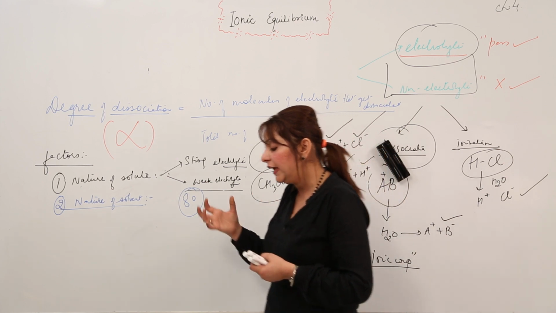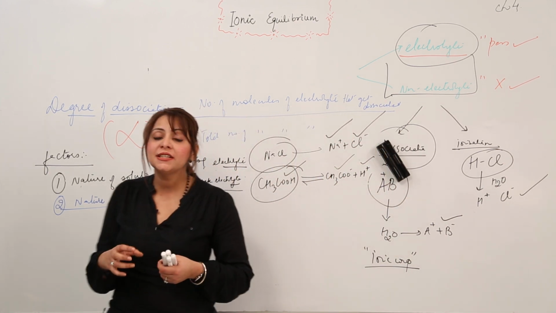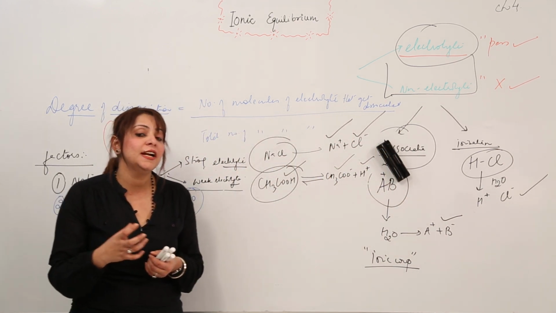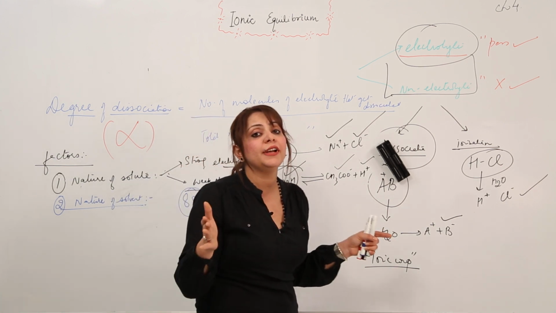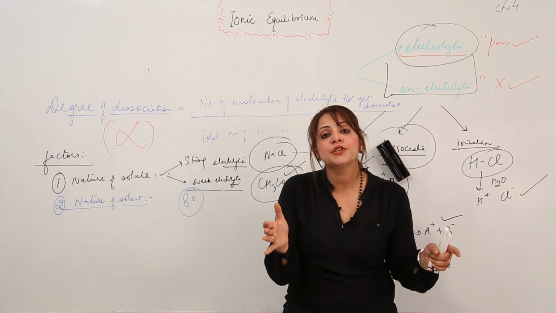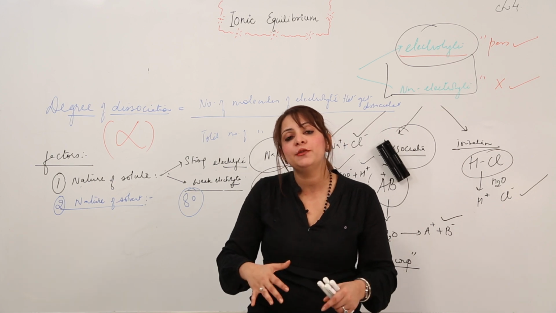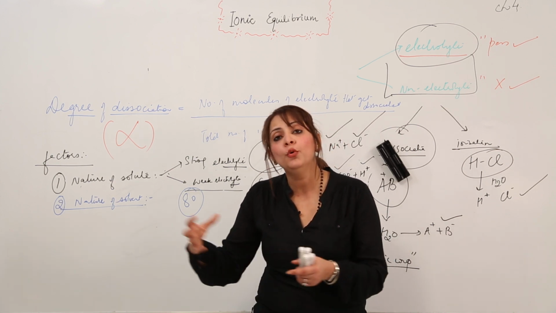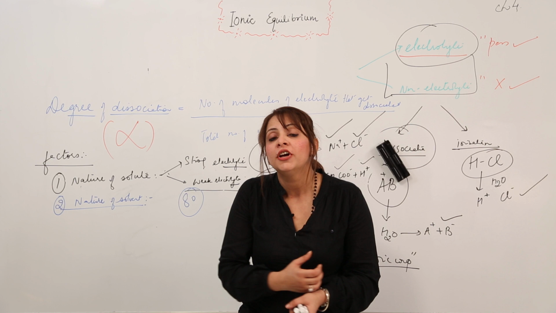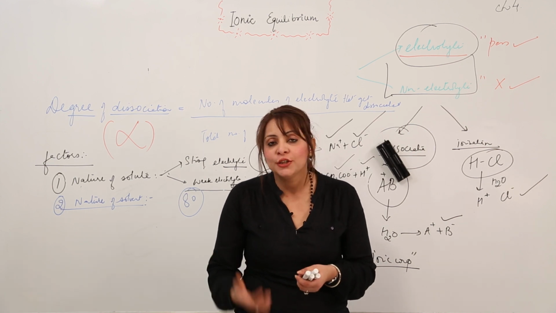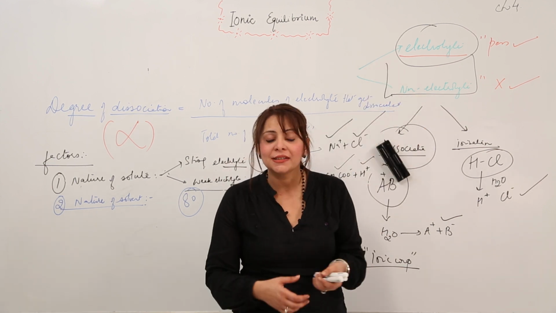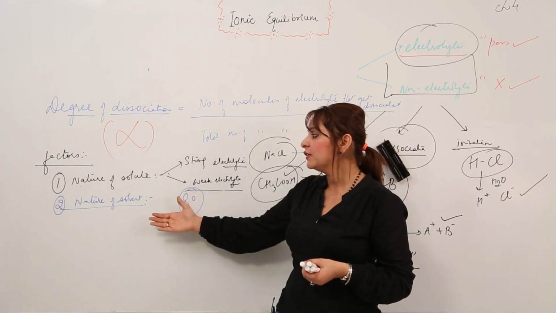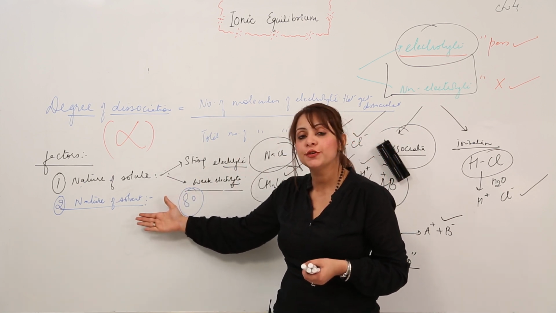So the nature of solvent also plays an important role. If we are dissolving any substance in water, water has a high dielectric constant, so it will reduce the force of attraction between the ions present in the molecule and will make them hydrated, and those hydrated ions can move, and you know that when the ions move, they constitute electric current. This is the property of the electrolyte, right? So the second factor which favors is the nature of the solvent.